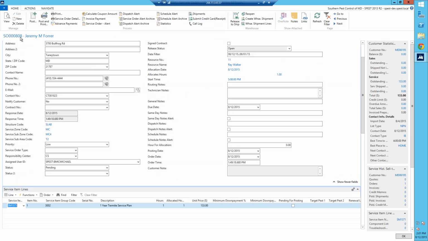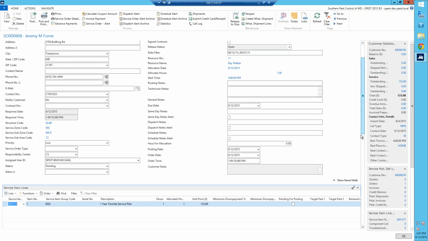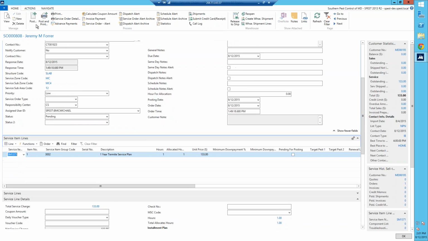We've created this service order here, 808. And it's all sitting in Navision, which is our accounting system. So everything is done in one place. When we go to post it, we're posting it in the same place that we set the appointment.